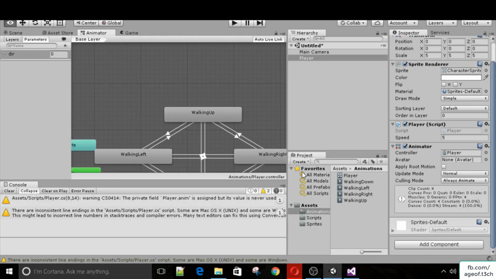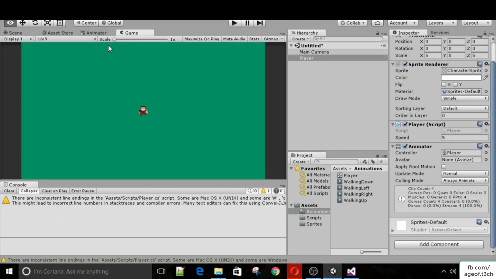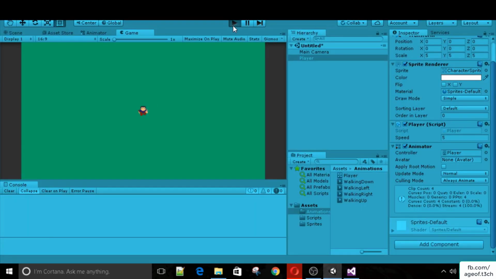if you go back into Unity, we got some messages here. Ignore those, nothing special. So if you play now, you can see if I hold left, I'm going left. I hold down, it's working properly. The animation transitions instantly. But there's a little problem here. If I stop walking, my character still animates. That's because we never stop the animation.